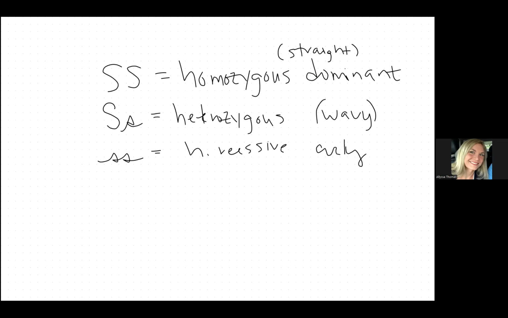So let's give an example. Let's say you have a dad that has straight hair. We already said that straight hair looks like this: homozygous dominant.